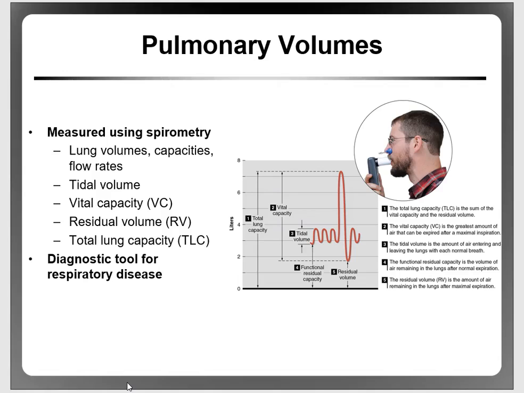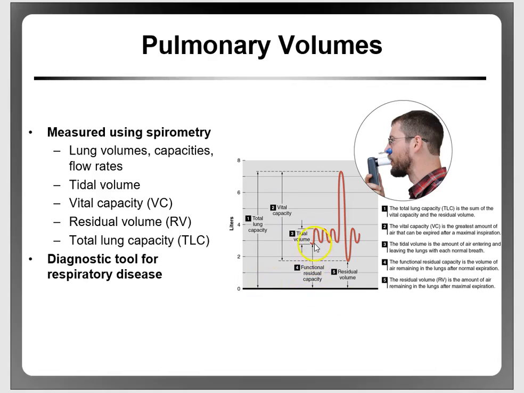Now, when we look at the amount of air that just moves in and out of your lungs with every breath you take, that's called tidal volume, okay? So that's this one right here, just sitting and resting and letting the air go into and out of your lungs. That's called tidal volume. Another one you see here is vital capacity. The vital capacity is the greatest amount of air that can be expired after maximal inspiration. So you might take a deep breath and just expire maximally, okay? But notice that even after you expire maximally, there's still some air left in your lungs. So the amount of air that remains in the lungs after the maximal expiration is called residual volume. So that's this right here. This is residual volume. That residual volume plus that vital capacity is the total lung capacity.